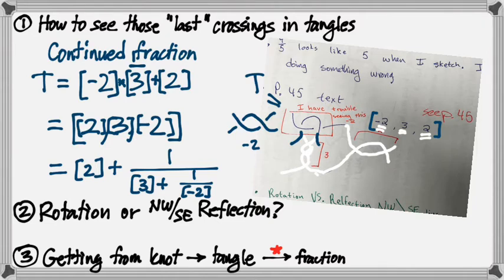For me, the step where we think about that reversal is the step in which we go from a diagram to a continued fraction, or vice versa. When we write it using this continued fraction notation, it's really this last set of twists that is the first twist that happens when we actually build this tangle. Then we read from right to left.